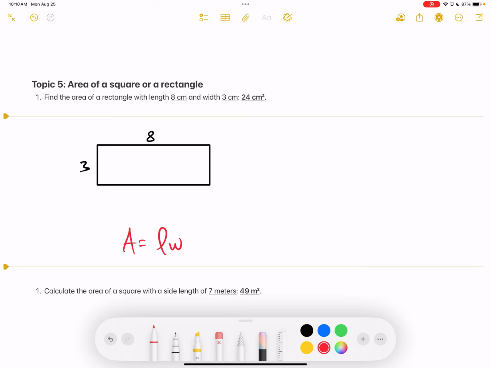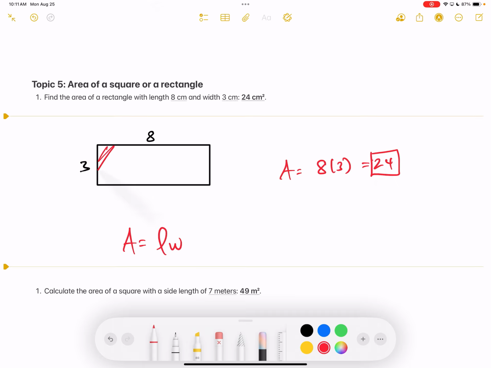These are not formulas you have to remember either. They should give these to you on Alex. I'm sure most of y'all know these, but I'm never going to make you remember a formula either. If there's a formula you need, I usually give it to you. So on this one, we just do 8 times 3, which is 24.